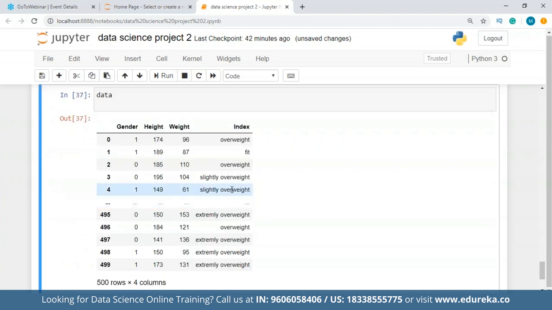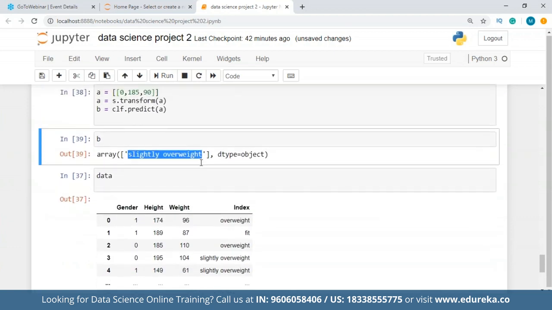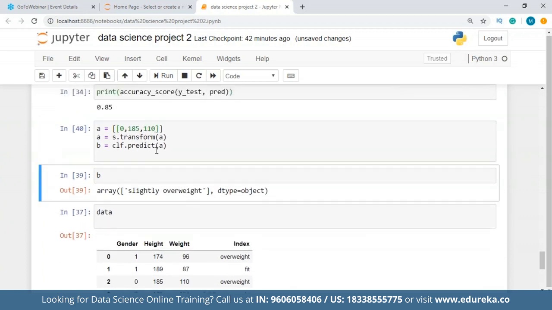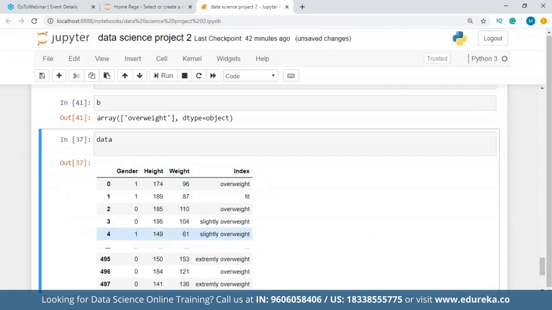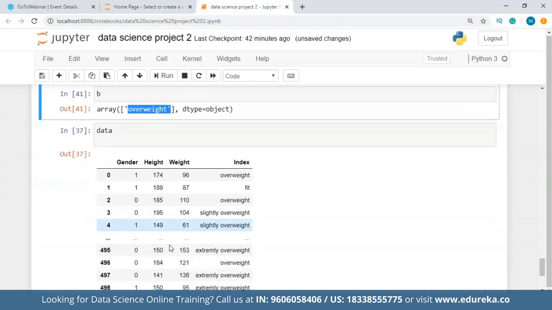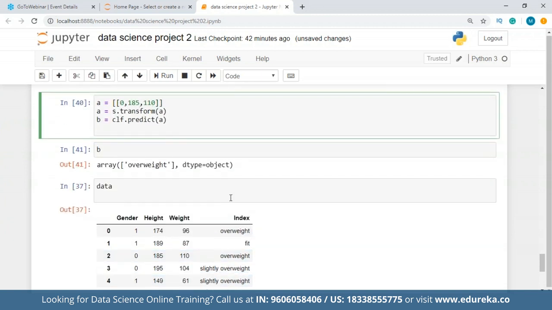When I predict this, it is slightly overweight, guys, which is not bad. And if I write it as, let's say, 110, it is giving us the exact value that we were getting over here, that is overweight. So that is how you make a prediction model for any data set, guys. You just have to play with the variables, understand the relationship between them, and then you're good to go.